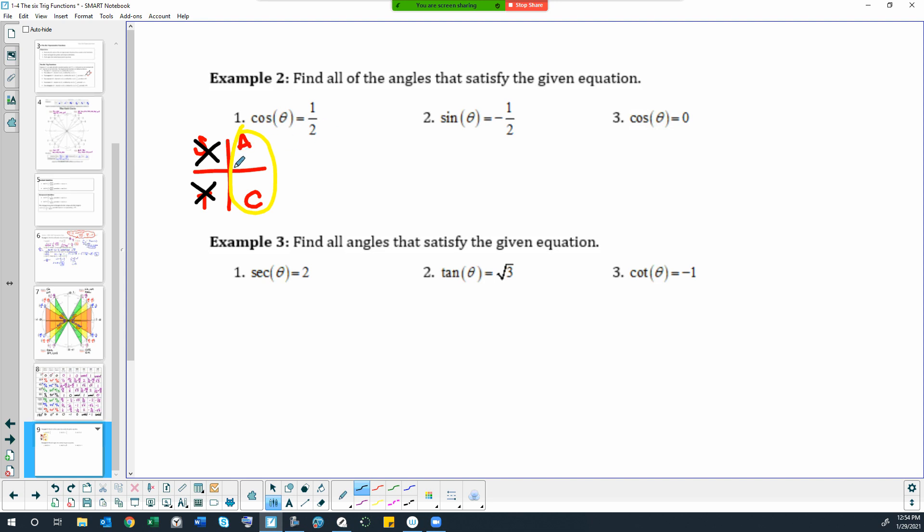So which angle in quadrant one is cosine one half? This is where you really start to want to have your chart memorized because it just makes it so much faster and easier to remember these answers. Going backwards from the charts, the cosine is one half when the angle is 60 degrees, correct? It doesn't hurt on any of these - if it doesn't specify degrees or radians, just do both. Just get in that habit of interchangeably understanding that they are the same thing.